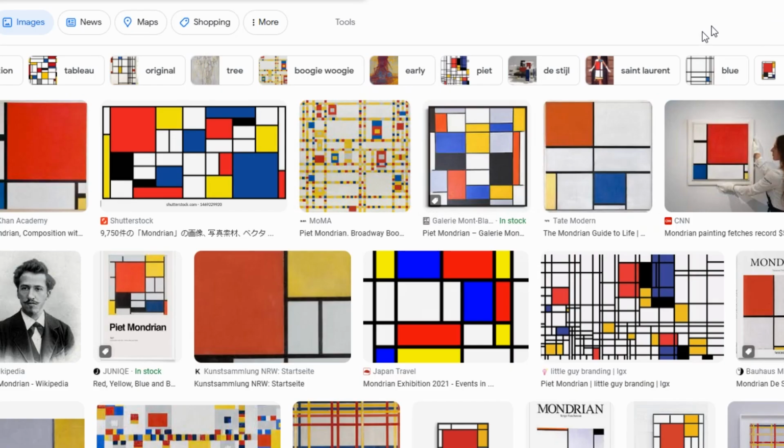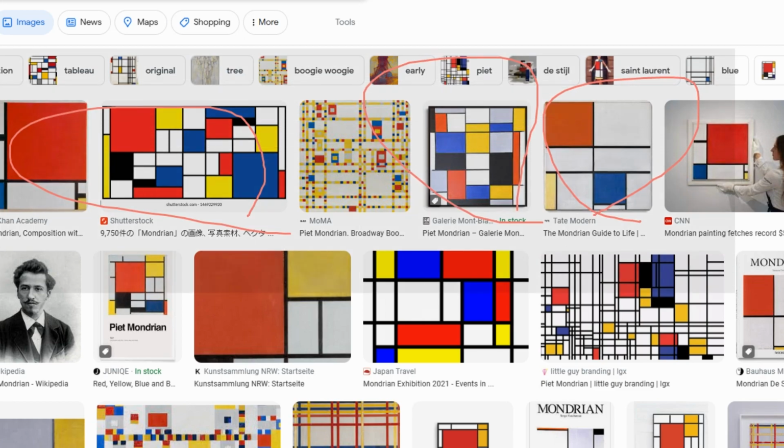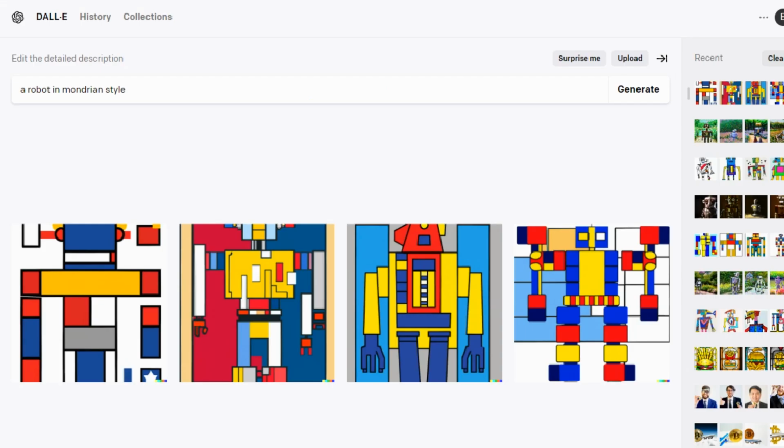So these are Mondrian's paintings, and you can see other paintings by Mondrian, and our new image. You can see that this is certainly in Mondrian's style. And these images look quite stylish too.